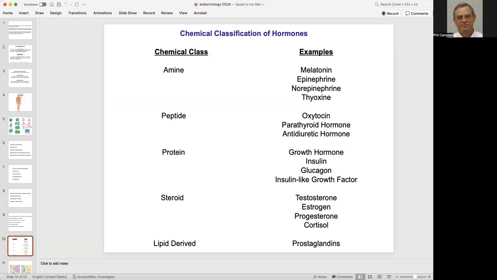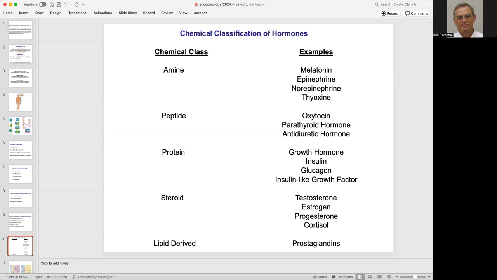Dropping on down, they can be peptides. Remember, you have amino acids. Groups of amino acids make peptides. Larger groups of amino acids make proteins. What's the difference between a peptide and a protein? If you take my class in the spring in engineering protein therapies, we define that. And it is an arbitrary definition. Actually, the FDA's definition is that it's anything less than, I think, 50 amino acids. But most peptides are probably less than 20 amino acids, and they can be as little as 7 or 8 amino acids. There is no clear definition, all right?